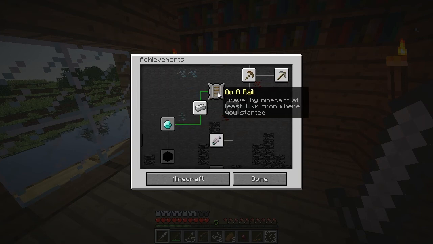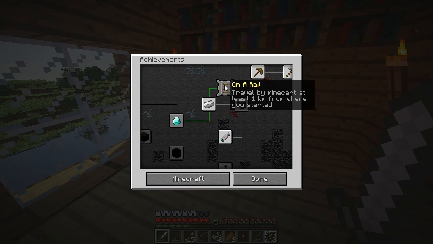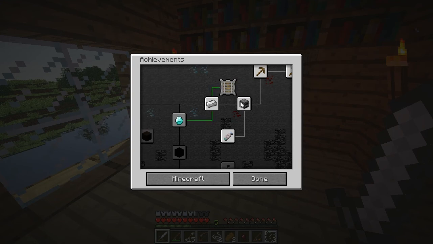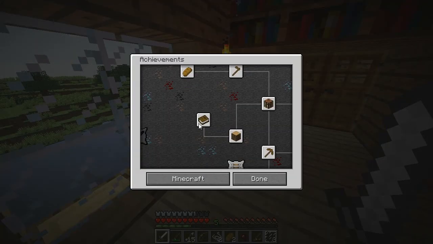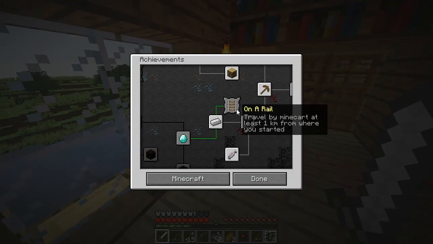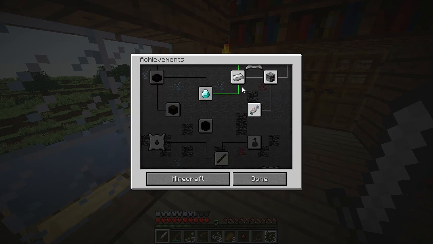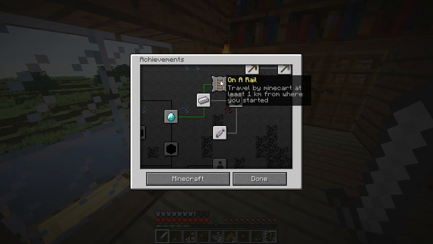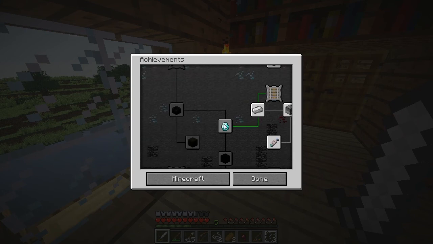I've got up to the On a Rail achievement. You've got to travel 1 kilometer in any direction from where you started, on a minecart track, so that's really hard to do. That's going to require a lot of iron and things, basically. It's basically 100 rails if you think about it, so... No, it isn't, it's 1,000, that's all I meant to say. So it's quite a lot.